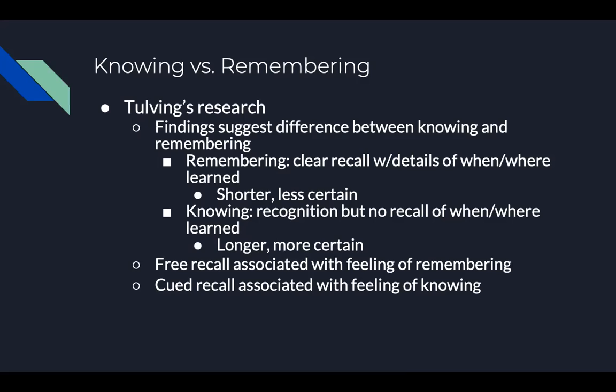In contrast, this knowing was more of this sort of recognition of, oh yeah, that's familiar, but I don't know where or when I learned that. And what Tolving found was that in his experiments, when his participants were asked to freely or spontaneously recall information, so for example, this would be similar to a short answer problem on a test, right? Where you're just given a prompt, where you're just said, okay, tell me everything that you know about this. So when they were having to freely recall information, they were more likely to report this feeling of knowing, right?